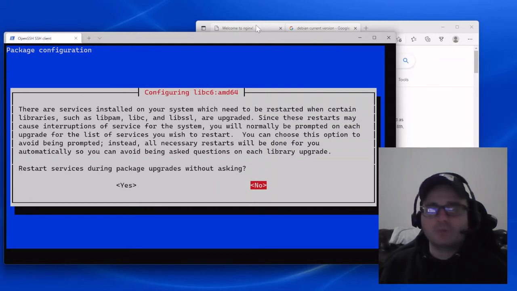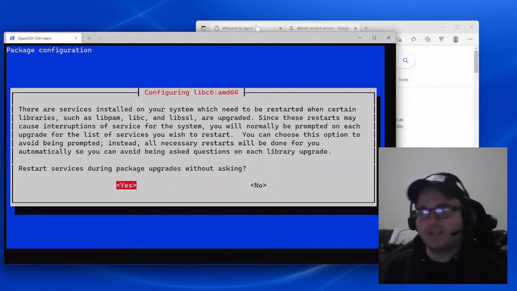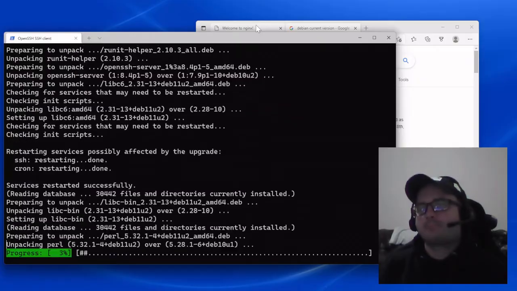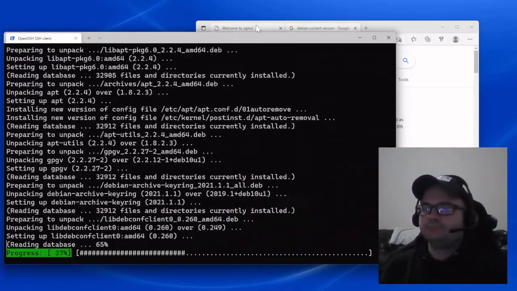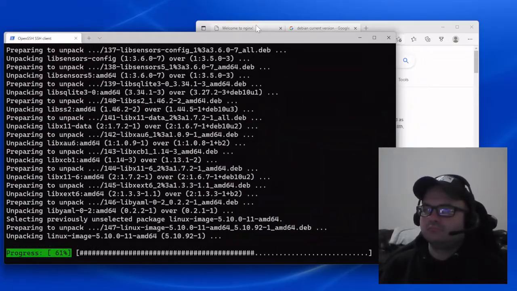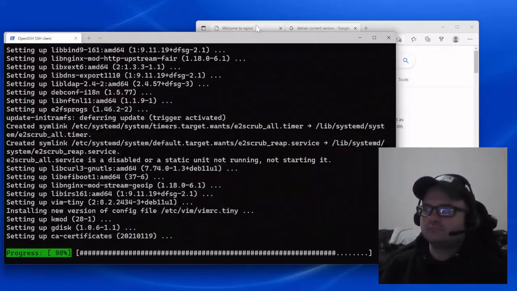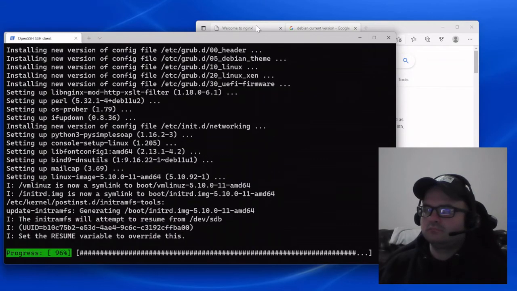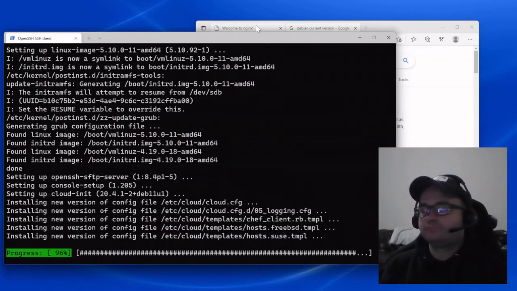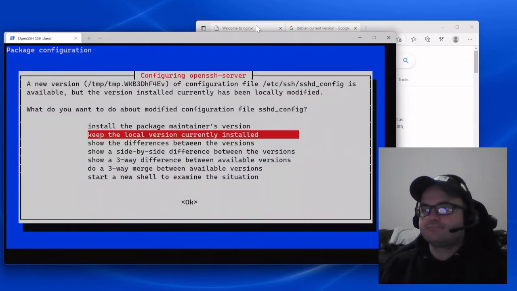In this prompt, remember that you'll have to use your keyboard and not a mouse. So you can just hit over, because I'm fine with it restarting services during the package install, and hit enter for yes. Okay.